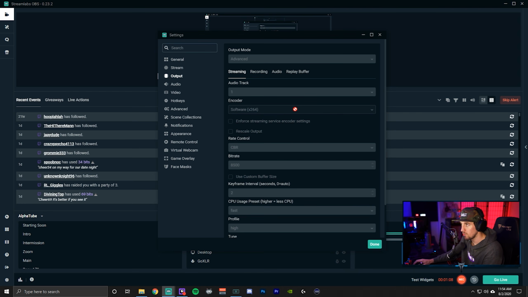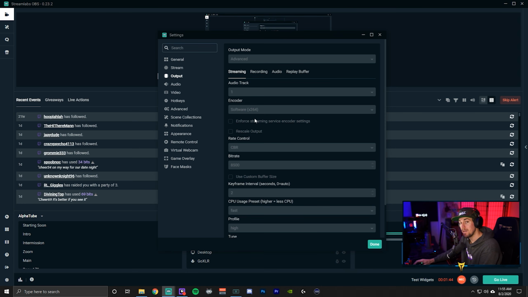So you have two options here. You can encode with your CPU or you can encode with your GPU. Typically, if you're using your CPU, it's because you have two PCs. I have two PCs, so I use X264, which is CPU encoding. If you're using one PC to stream from and game from, and you have an RTX or a GTX encoder, you're gonna wanna hit this button. I can't do it because I'm using it right now. It's gonna show you NVENC new. So NVENC is for GTX cards, and NVENC new is for RTX cards. Remember that.